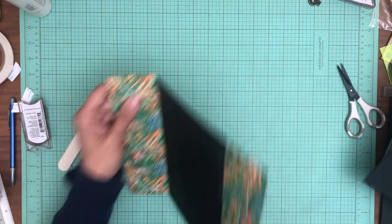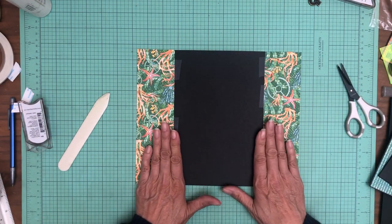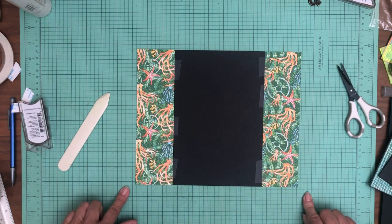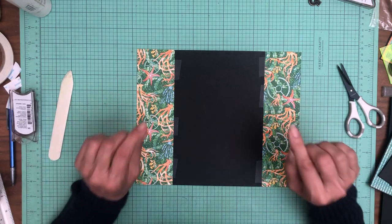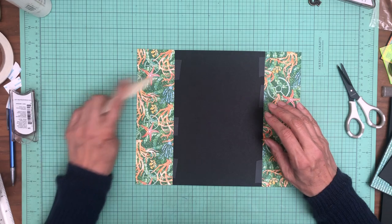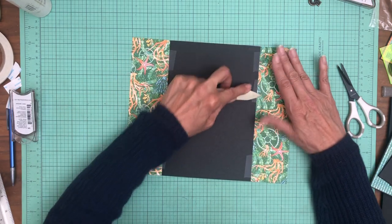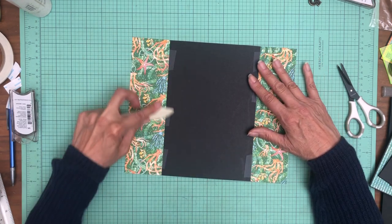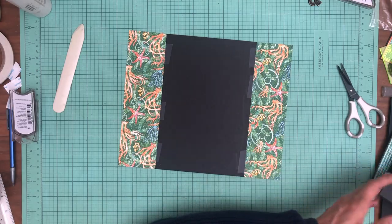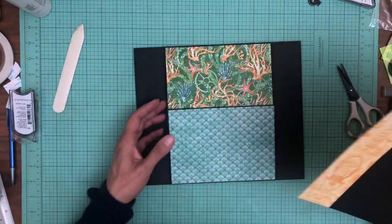But what I would really recommend is doing a 6-inch strip and then 2 2.5-inch strips, and then just trim the whole thing in the trimmer at 7 7/8. I'm sorry, 8 7/8. This is a 9 by 11 album. I keep forgetting that. So that way you get a nice clean edge. And I just used Scotch tape to hold this together. I wanted something thin so that it would slide in easily when I'm trying to adhere it to the album.